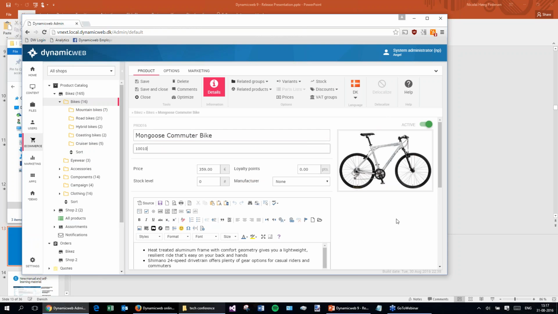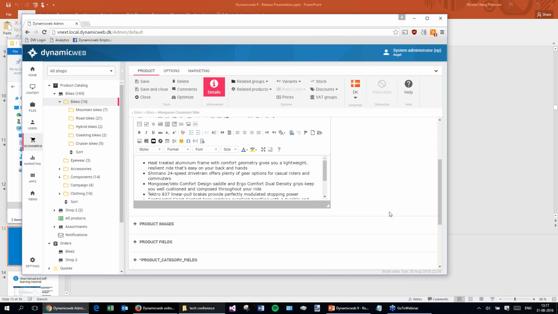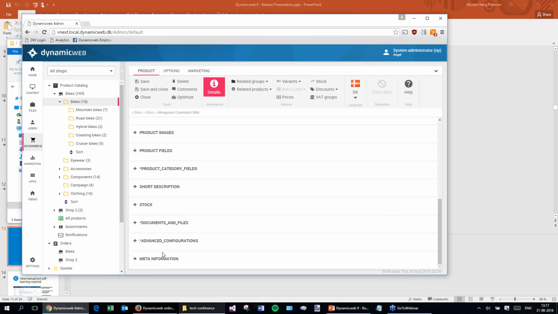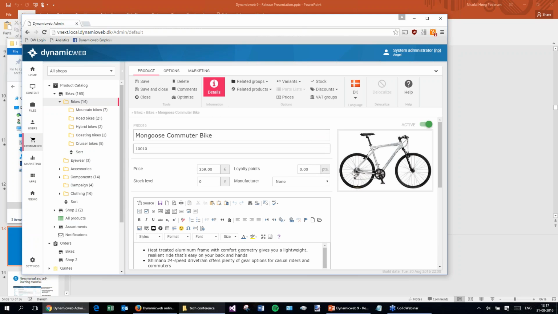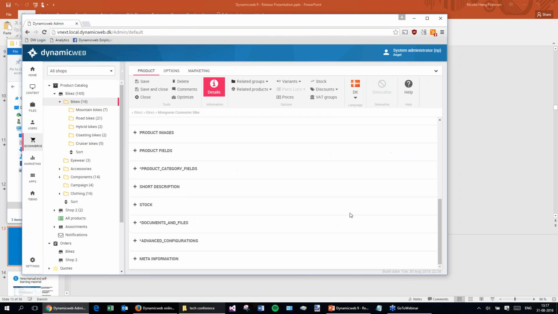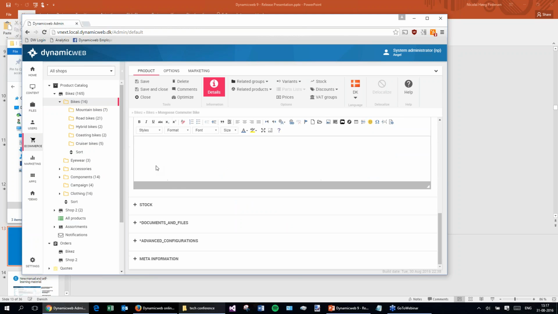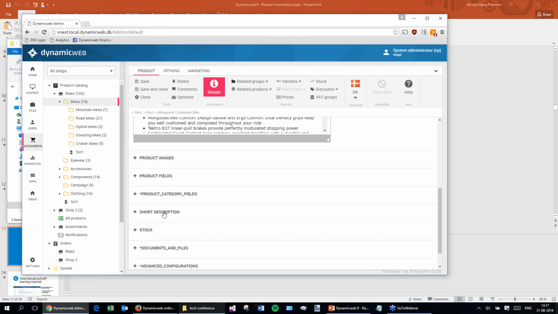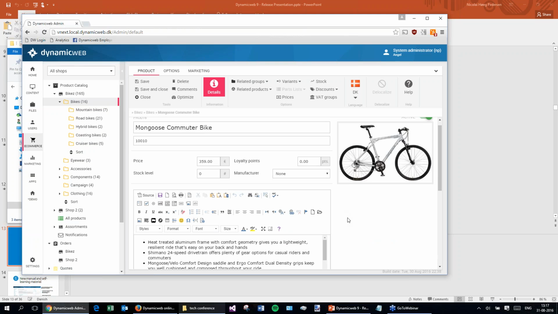Images now moved into this screen as well, so you can actually get a much better understanding of what you're editing. And then we moved some of the secondary information down here. So we also simplified the number of tabs in the ribbon bar and moved them into this screen instead. So instead of tabbing to these different sections, you can now find them directly in the product editing area in here. And of course, things like this is configurable, so you can change what fields are available in the editors and so on, also as you can on Dynamicweb 8.